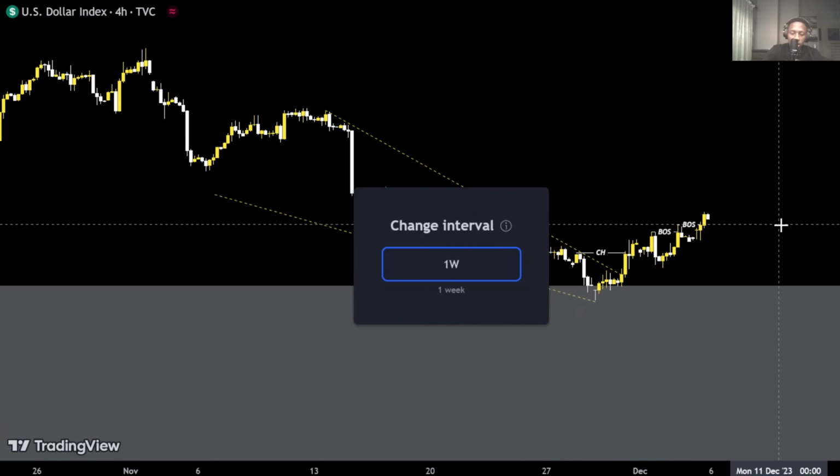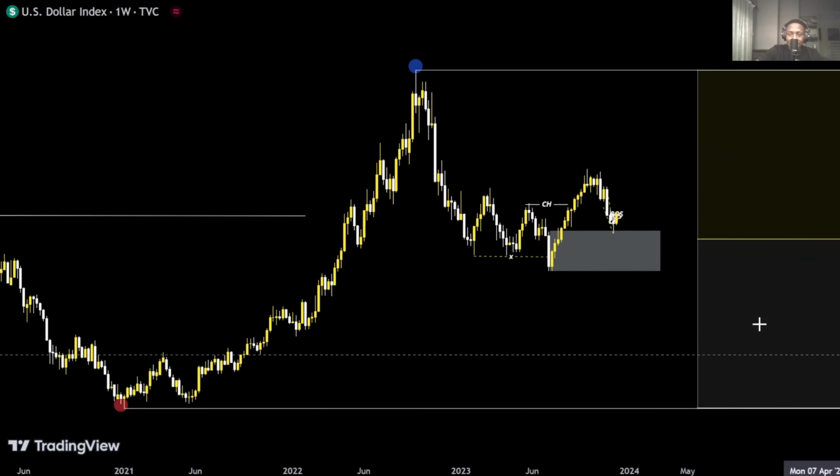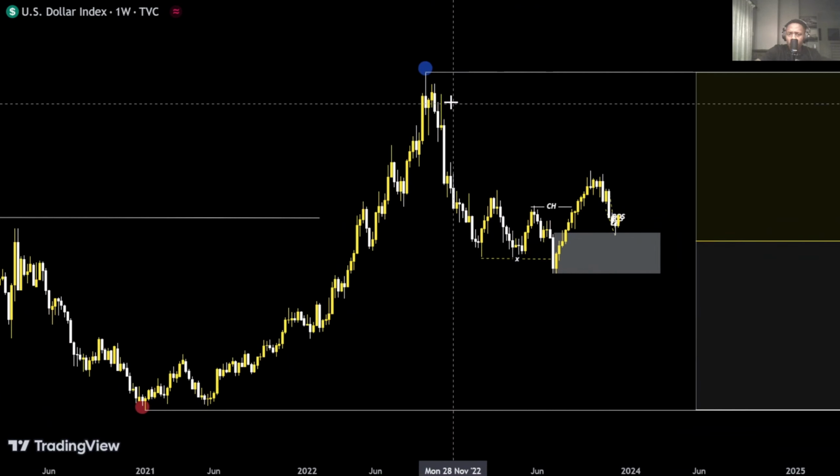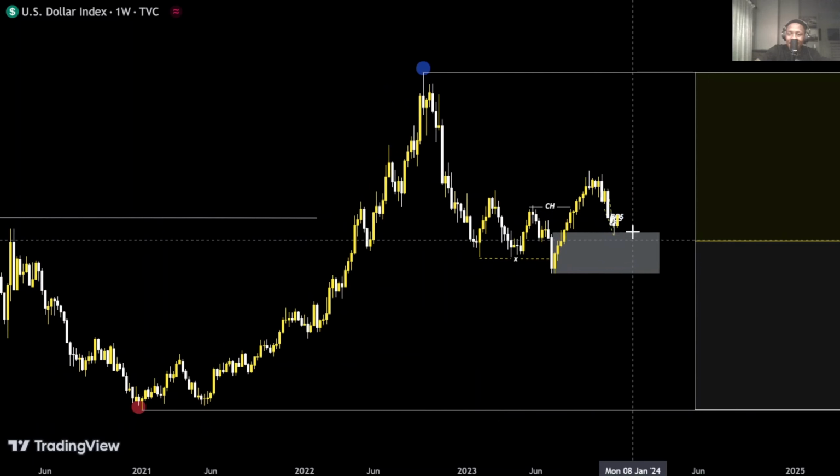If we want direction, 1 week is where we're looking at, right? And with what we can clearly see, guys, is that literally price has come down, right? There's a change of character on the weekly time frame. Here's an order block. It has respected it.